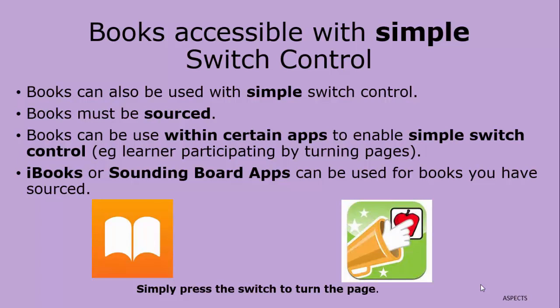Books accessible with simple switch control. Books can also be used with simple switch control. Books must be sourced. Books can be used within certain apps to enable simple switch control, e.g. learner participation by turning pages. iBooks or sounding board apps can be used for books you have sourced.